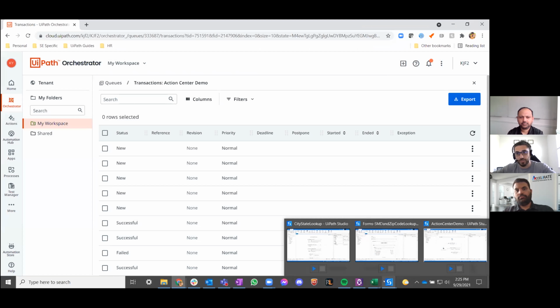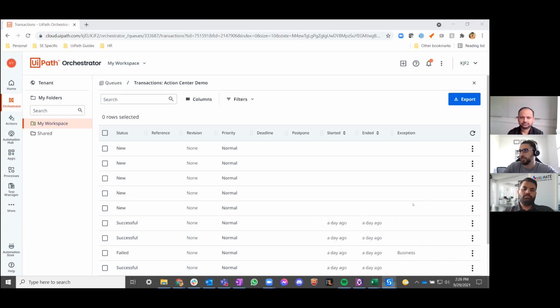In an actual scenario, it can complete the task and continue processing. What's going to happen is the workflow goes into a suspended state. Once the task is completed, it can trigger an automation downstream to continue. I was just letting you know I have to run it locally, so it suspends, and I have to complete it before I proceed, just for demo purposes, because it's just one machine. But theoretically, create as many tasks as you want, suspend the workflow, and have unattended robots on the back end.